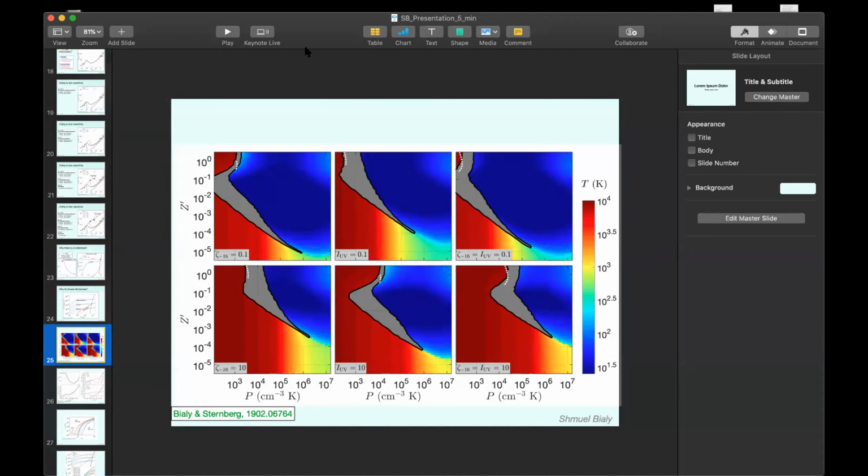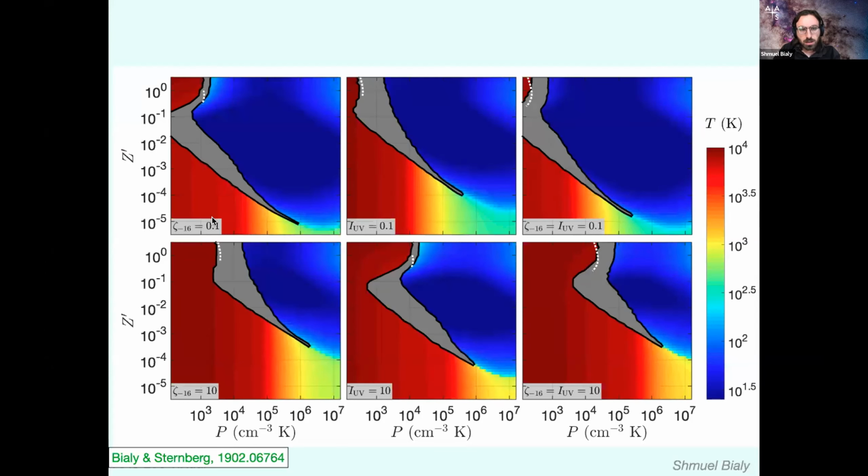So here in this plot, I show the same plot, but for different cosmic ray ionization rates and for different UV intensities. Here you can think of this as the star formation rate. If you increase the star formation rate, you increase the UV and the cosmic ray ionization rate. So this is low star formation rate, this is high. And this entire multi-phase strip goes to the right, because you have more heating, so you have to compensate with more cooling, so you have to increase the thermal pressure. Because if the pressure increases, you have a higher density and then more cooling. That's why this goes to the right as you increase the star formation rate.